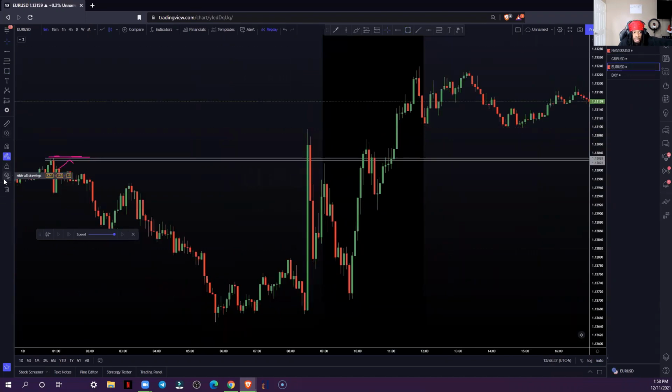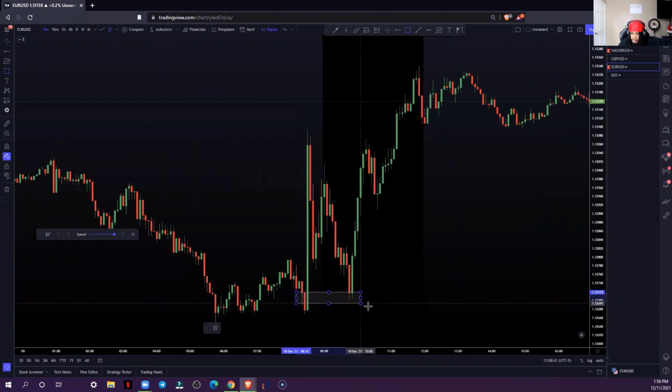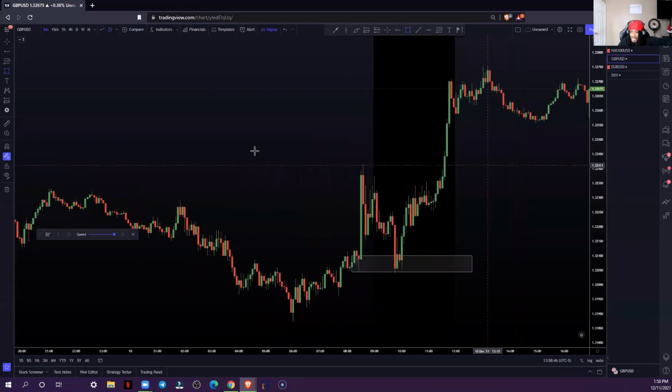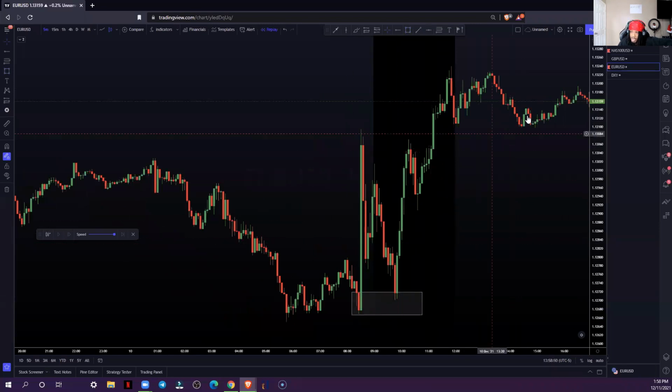Immediately, because look at this one. They were both the same setups, but this one respected the setup, and you see which one did better. I mean, they kind of did the same, low key, but I was confident in this one. This looked cleaner than GU. That's why I took Euro USD over GU.